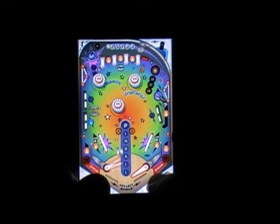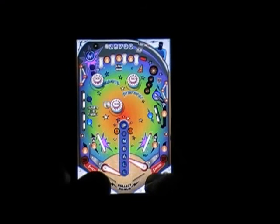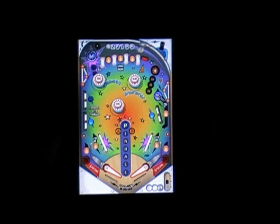Other thing I wish would happen is the drop targets right there. You see the ball just disappear. And I was hitting the flippers and they weren't flipping. So this game needs work. Oh, look at that. It's almost unplayable right now.